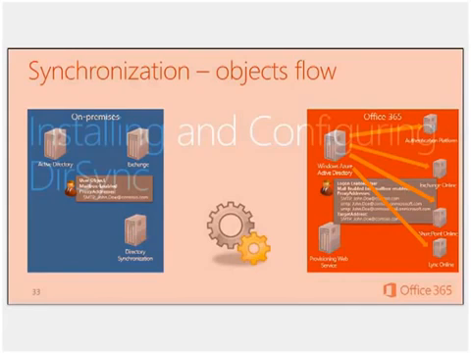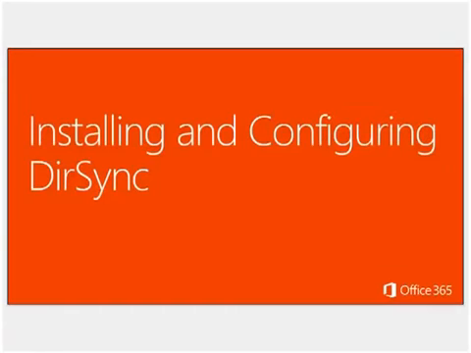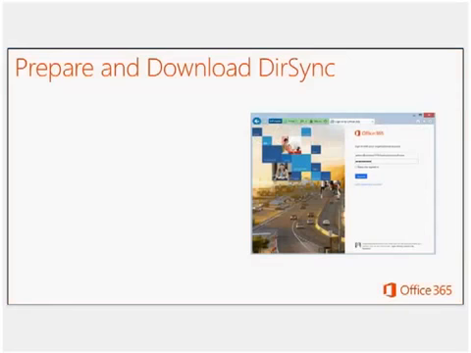So that information, once it synchronizes into Windows Azure Active Directory, is then used across the board for the various services of Office 365. I did want to go through and show, if you haven't done DirSync before, it is fairly simple. So we're going to talk a little bit about that. And obviously, with the caveats and things to think about, there are technical things to really get into before you're DirSyncing, but the actual process is very easy.